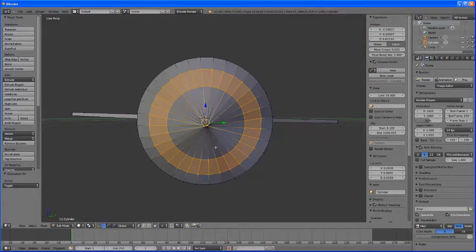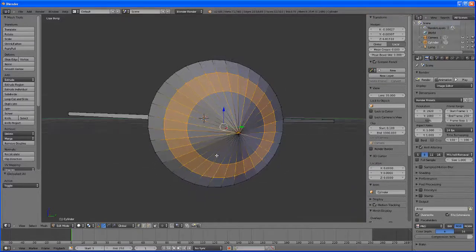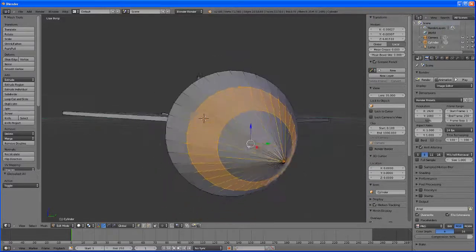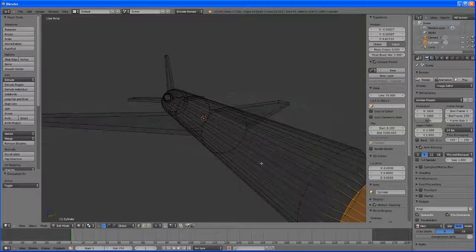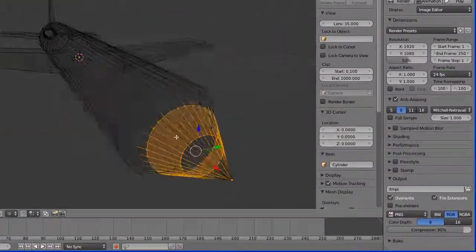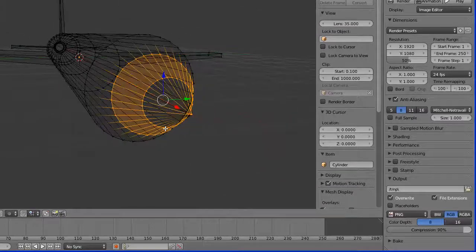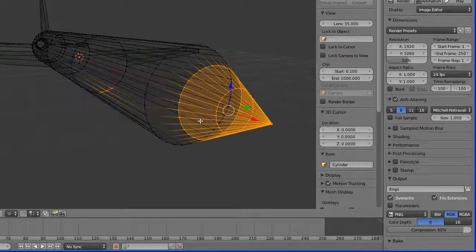So scroll in. Now another trick is to make it a wireframe, because it's only selected a few things on that nose cone. So click Z on your keyboard, and it changes the whole thing to a wireframe, and that allows us to see a lot more and select things a little easier. So that way, if I now hit the B key and just select that middle nose cone, it gets everything now in that view.